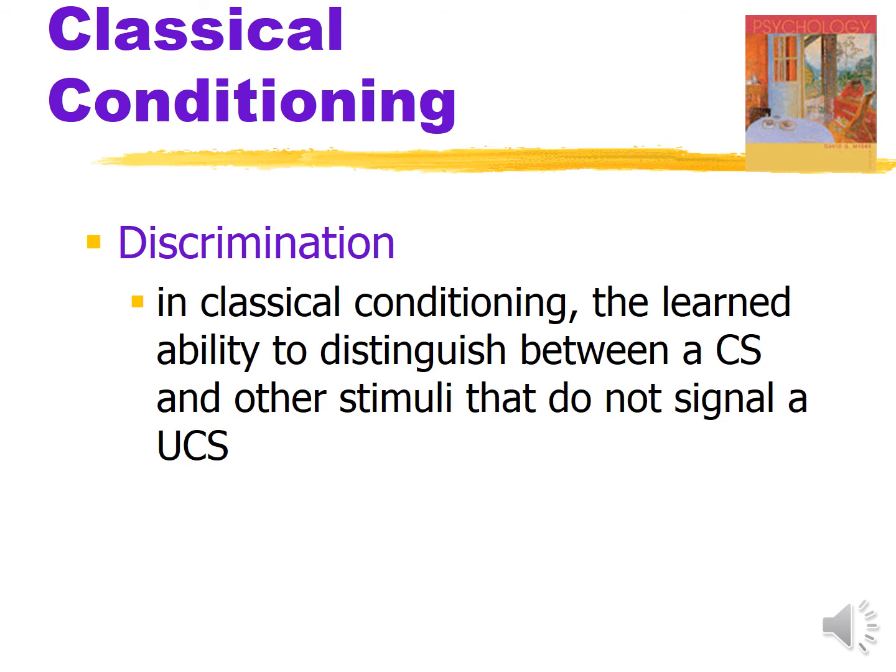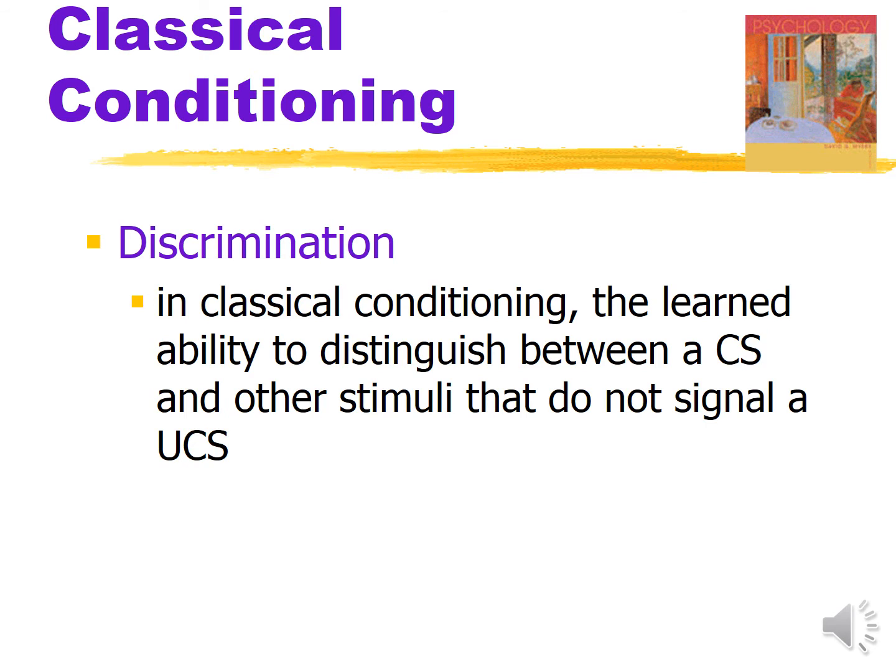Remember the generalization of a stimulus. For example, if you have been conditioned to fear a white rat, then you may also fear other small white animals, such as cats, or mice, or whatever other small animal you might encounter. You've generalized the fear response to the white rat to those other small animals.